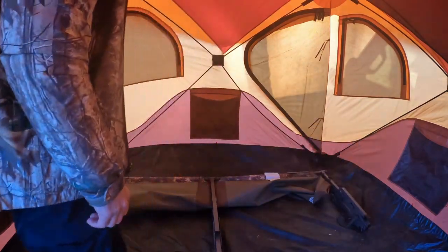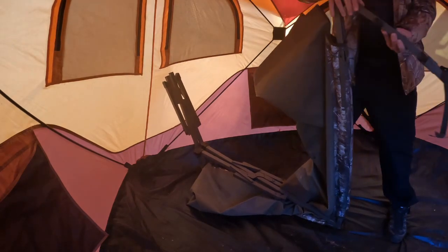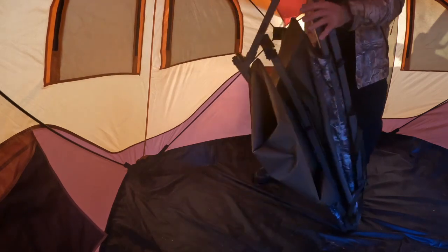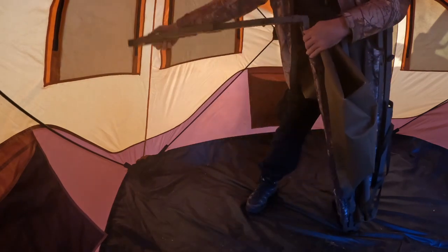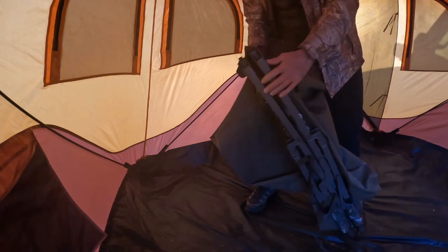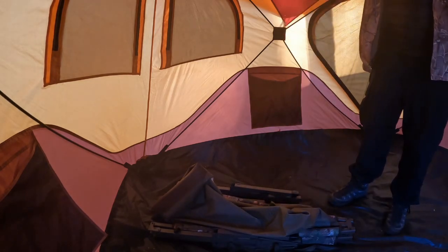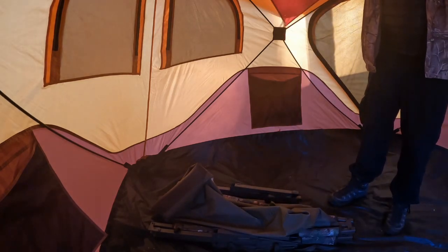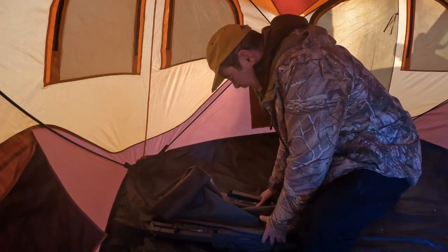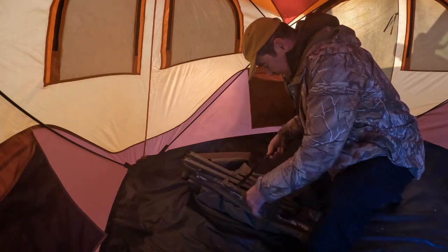Just collapse on its own. The ends swing outward like that, and then this piece will go down, and then this end swings outward. And that's probably the only thing that's really all that awkward inside the tent, is when you're swinging those ends around, it's a little tight, but as you can see, it's very doable. It's a very nice system, and I think pretty much all cots work that way.